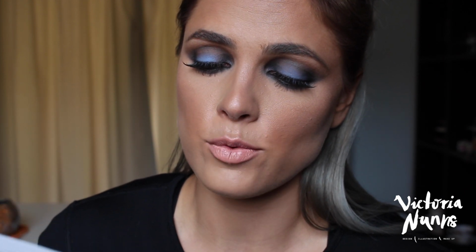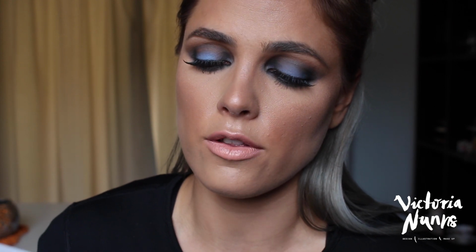Before I went away, I got to see this amazing Bobbi Brown bronzer. This is the skin warming bronzer. I'll just read a little bit about it. Face and body bronzing powder. It's now a limited edition extra large tortoise compact with large mirror and is designed to be used on the face and body. And this is the shade Golden Light.